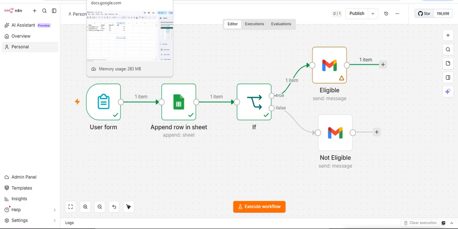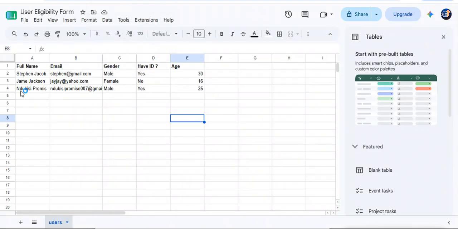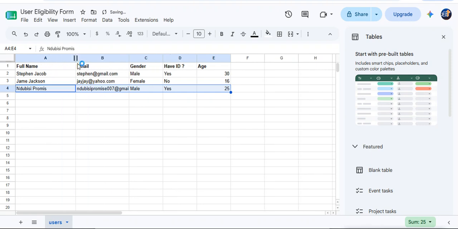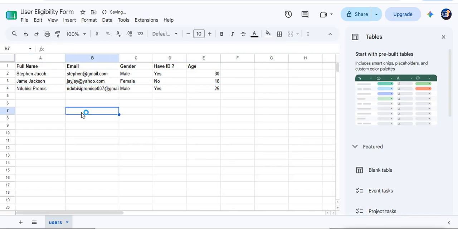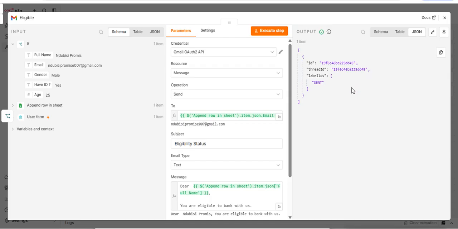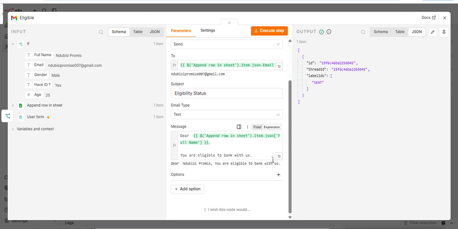But then let's go to our storage here, and you see we have our storage automatically populated by itself. So even if there are 100 people accessing our form, it will all be captured here immediately, and each of them will receive their mail depending on what route our workflow goes through. Please confirm if you receive the mail. Not yet. I'm trying to confirm. Not yet. Okay, please check because it already says sent here.